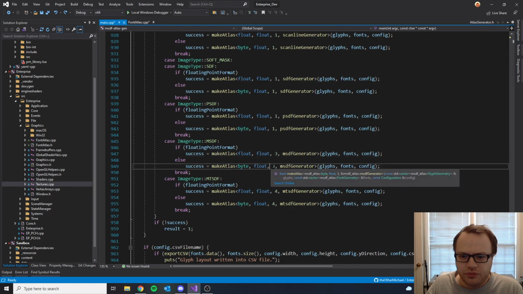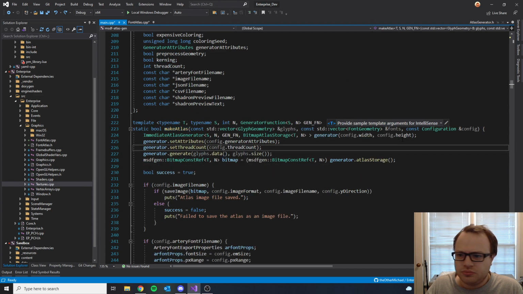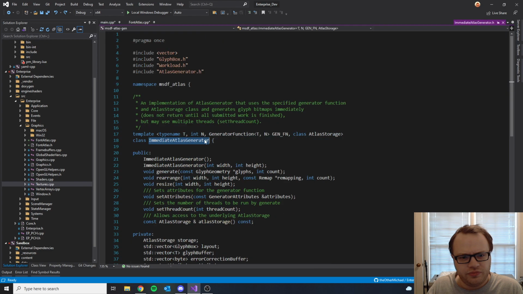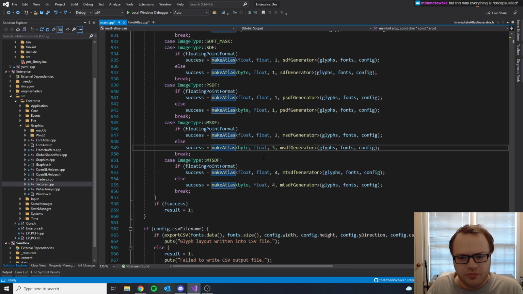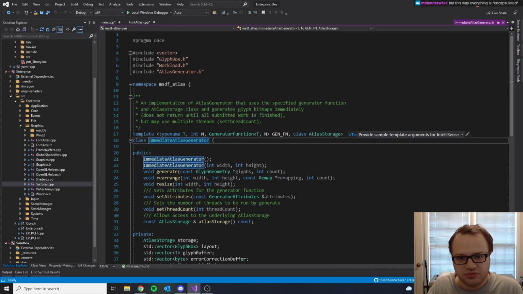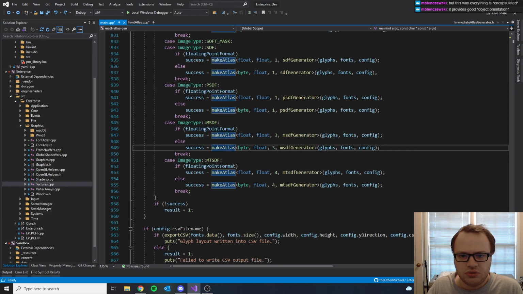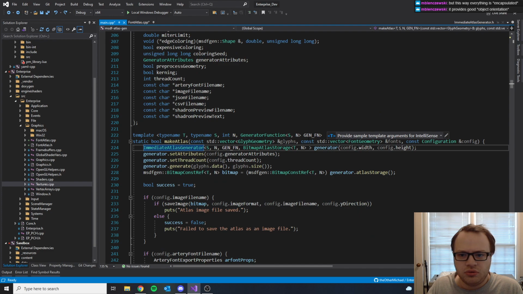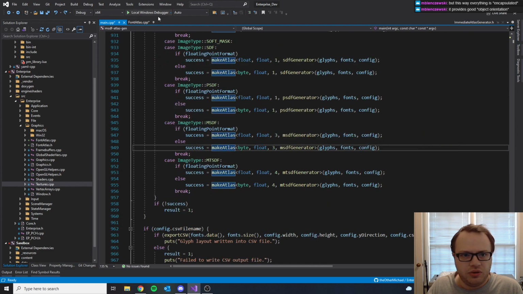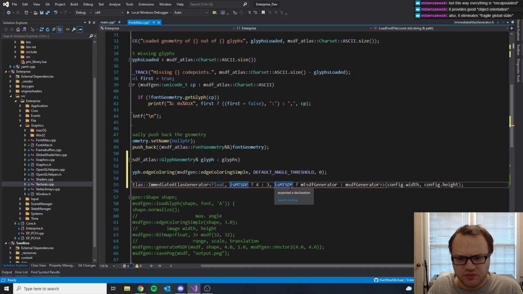Float or byte float 3 MSDF generator. Okay. So yeah, the first thing we do is float, or S is float. S is float. N is the number of attributes we want. Gen function is the function we pass in. So actually, that should be the 3rd parameter. Float is MSDF.